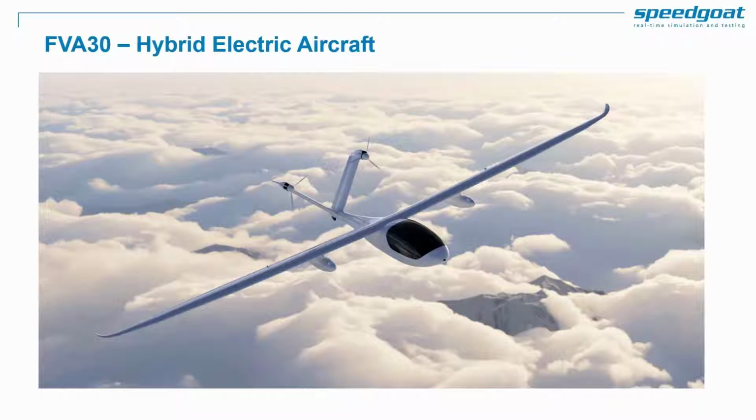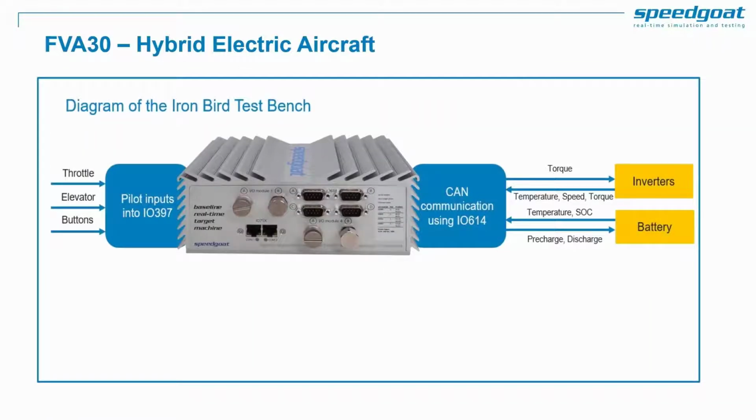The greatest challenge they faced was with regards to building, testing, and certifying the aircraft. To do this, they needed an iron bird to test individual components, complete control strategies, and show compliance with the respective aviation authority requirements. To tackle these challenges in an efficient manner, all control algorithms were designed in Simulink. The baseline target machine was leveraged as a controller and was the heart of the iron bird. This way, the controller algorithms modeled in Simulink could be deployed onto the target machine, making the target machine a prototype of the controller that could be put on the aircraft for it to control the aircraft's powertrain.